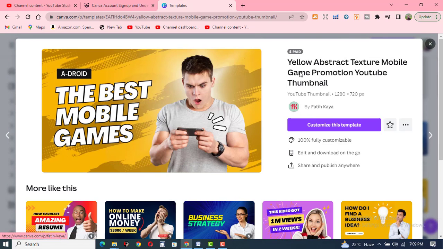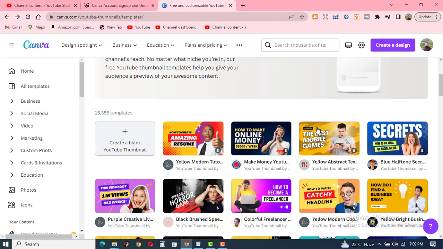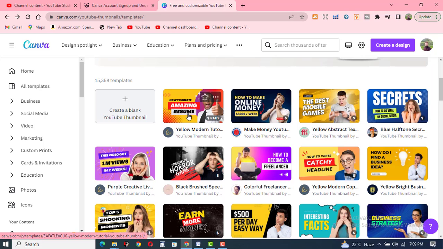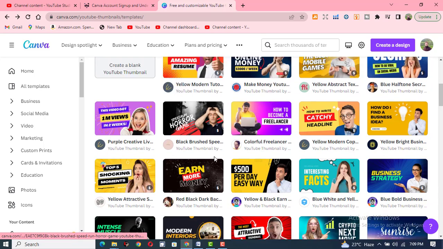You can see that this is the pro version. These are different kinds of templates, and when there is a dollar sign here, these are the paid templates. You cannot use these for free.